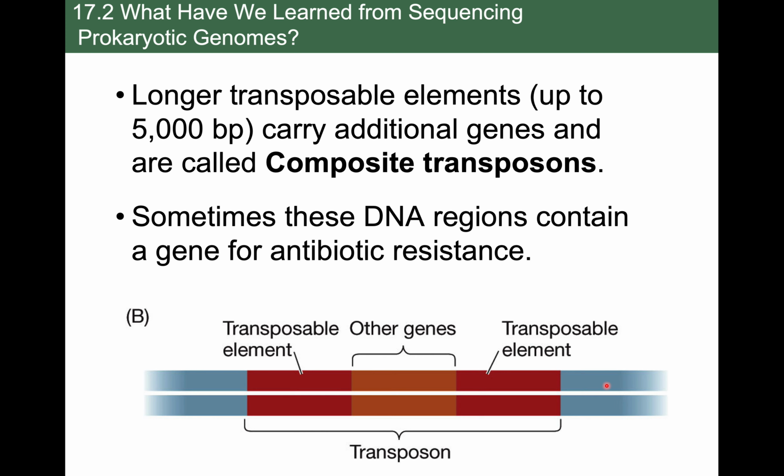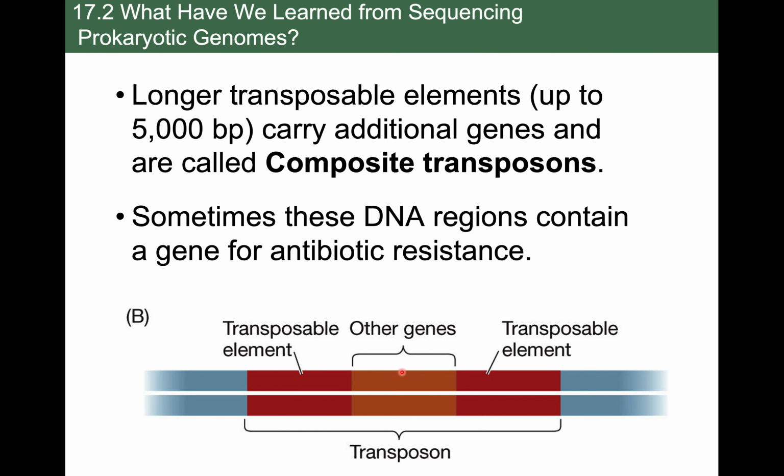And so it turns out there's different types of transposable elements. Possibly the most interesting are what are called transposons, sometimes called composite transposons. But these are larger transposable elements that can be about 5,000 nucleotides in length. And they look something like this, where you actually have two transposable elements sandwiching some genomic DNA that might contain a gene or maybe even multiple genes. And this whole chunk, both transposable elements and the genomic DNA in between, can get copied and reinserted.